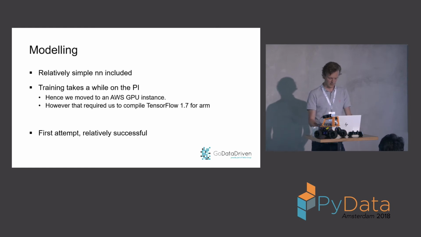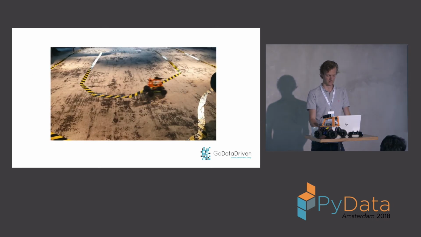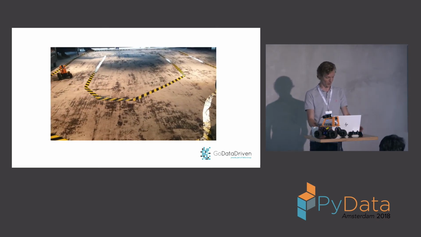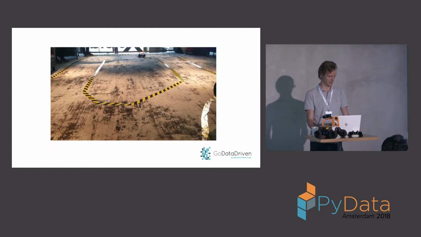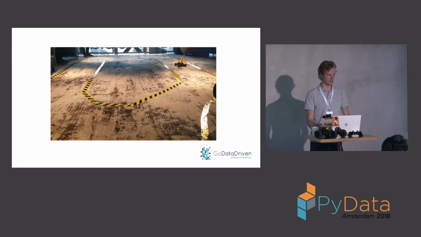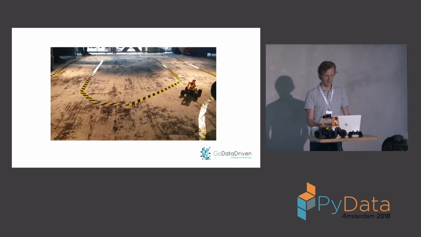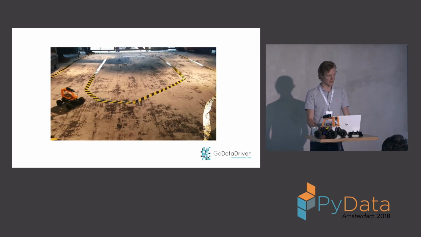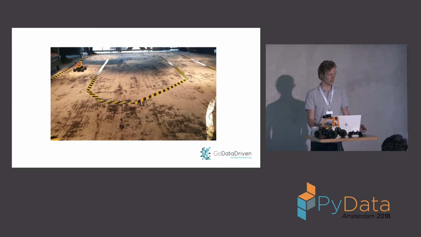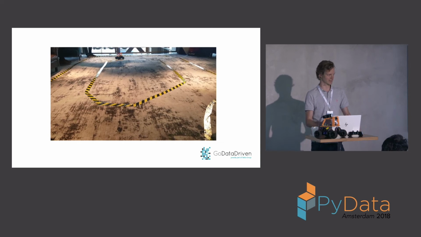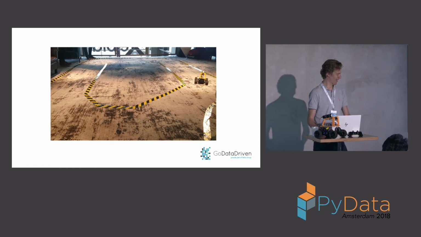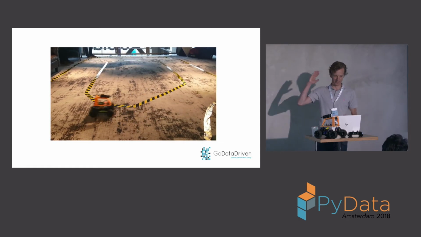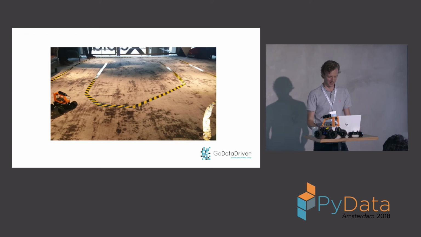And anyways, our first attempt was at least relatively successful. So this is the car now running in automated mode. And the only thing we're faking is actually the throttle. So we're doing that ourselves, which sounds like cheating, but it's actually quite a fast car. And if it goes off the track, it will do something you will not expect, because it has never seen the outside of the track. So having control of the throttle and not having a speeding car going through the office actually made a lot of sense.